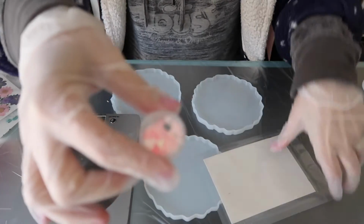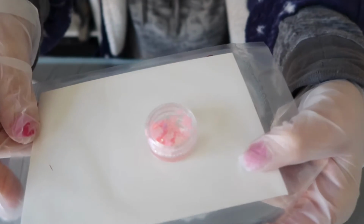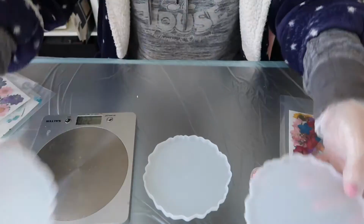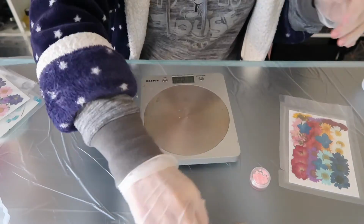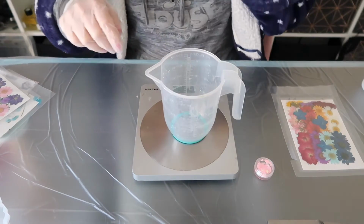So I'm showing you here some beautiful little flowers, and these are the little Mickey ears, tiny little embellishments I'm going to be putting also inside my coasters. Hidden Mickey, but they won't be hidden because you'll be able to see them obviously.